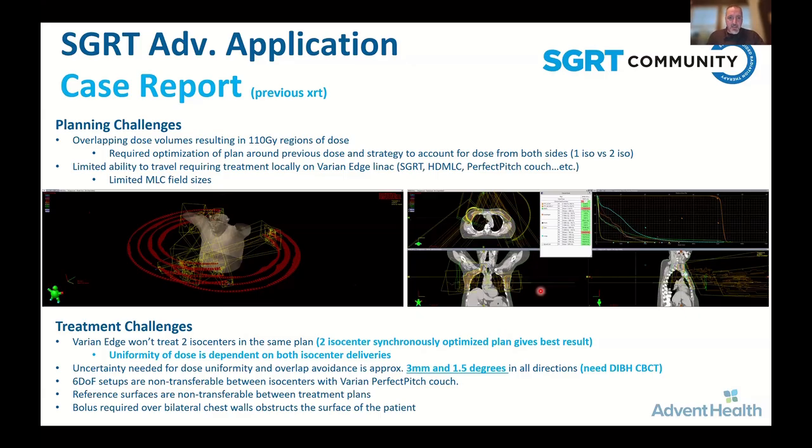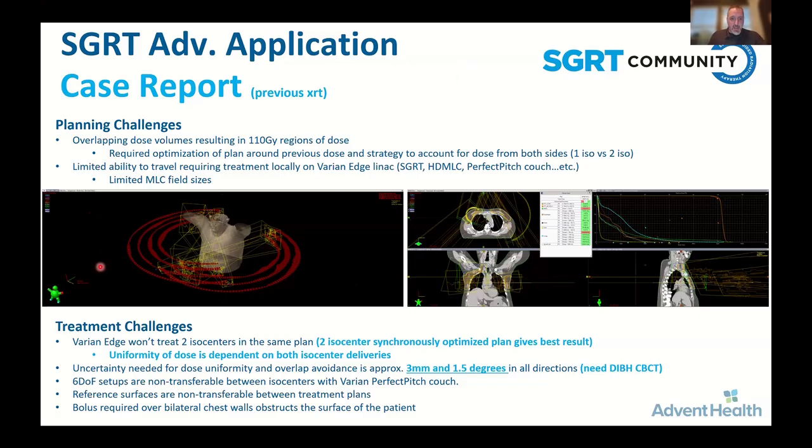We did a thymus treatment to 55 gray. We're now delivering 50 gray to bilateral chest walls post-mastectomy. So we have a lot of removed tissue that was previously irradiated, but we also have central tissue that we have to account for because we do not want 110 gray hotspots in this bilateral chest wall VMAT.